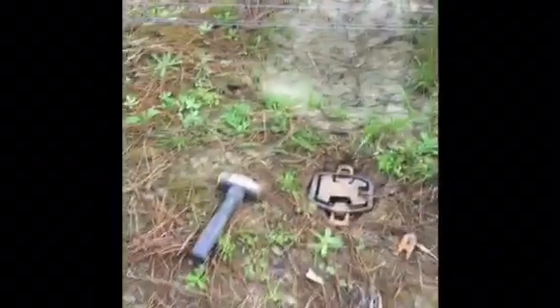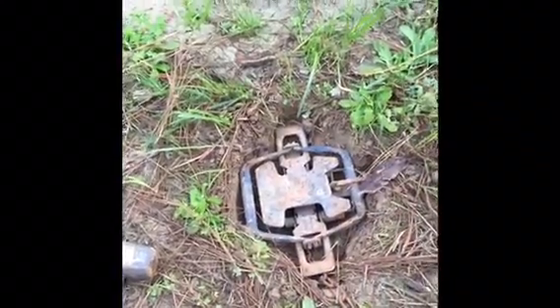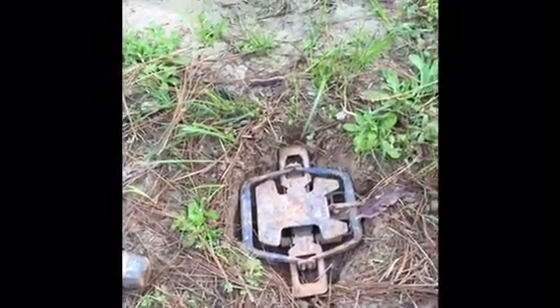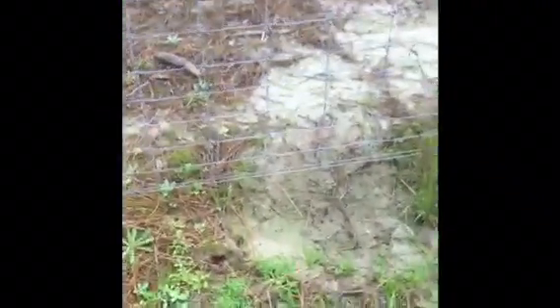You can kind of see one toe right there. On the other side you see claw marks where he's getting on his belly and crawling through here. So I've got a completely totally blind set done so far. I dug my trap bed right there — really tight, really close. That is a Circle C coyote trap that Tom Bodette makes — great trap. I got a big old expanded pan on this one.